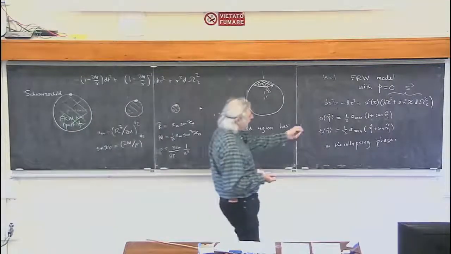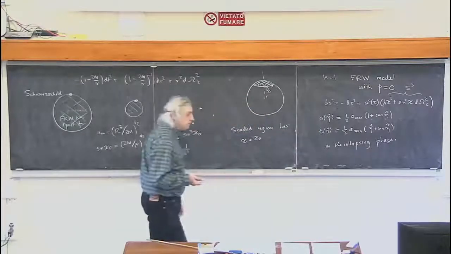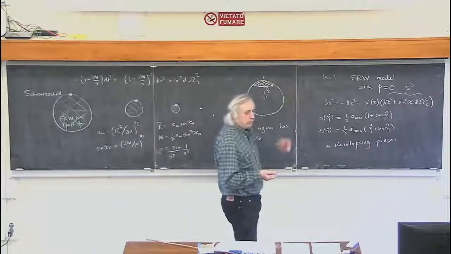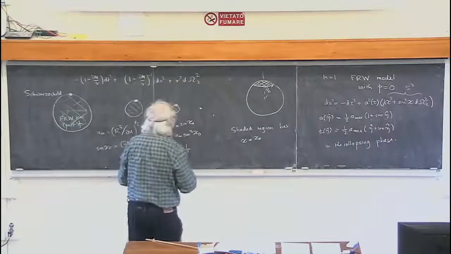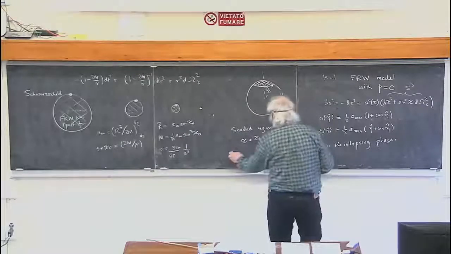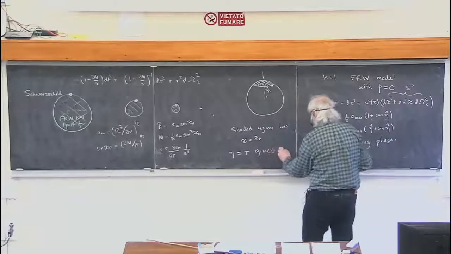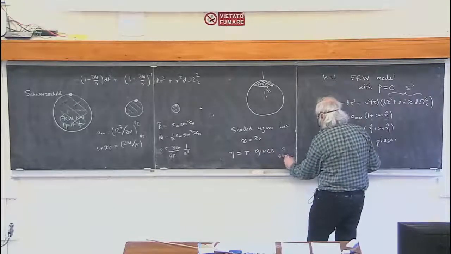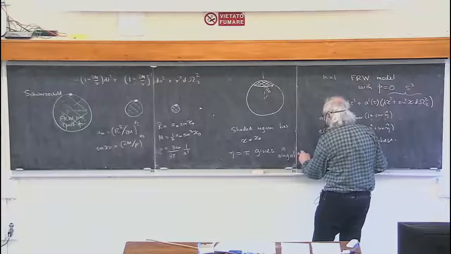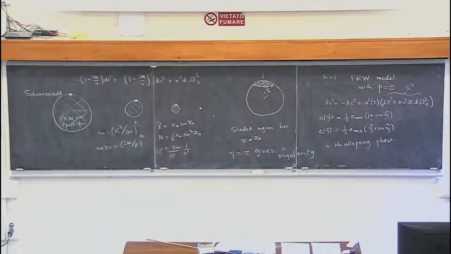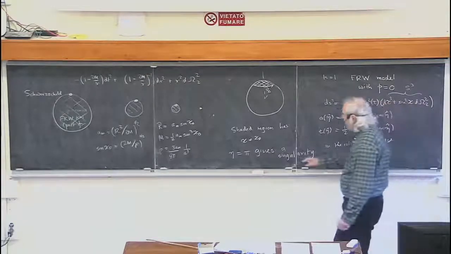And of course you know that as eta goes to pi here, you end up with a singularity, which in terms of a cosmological model would be the big crunch singularity. So you can just simply record that fact. Eta equals pi gives a singularity. But now remember, it's a singularity that you find in a collapsing universe. So that's a simple example of gravitational collapse to find something singular.